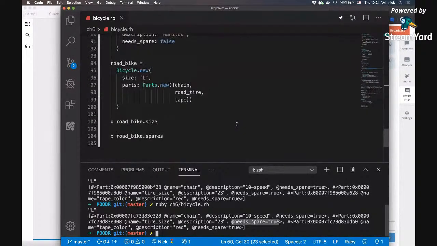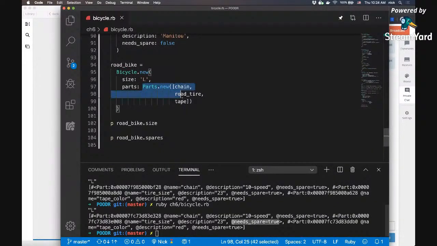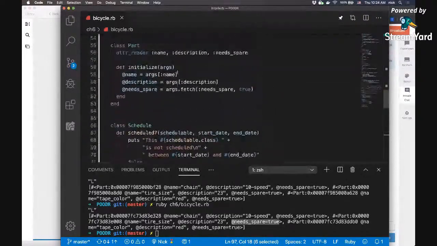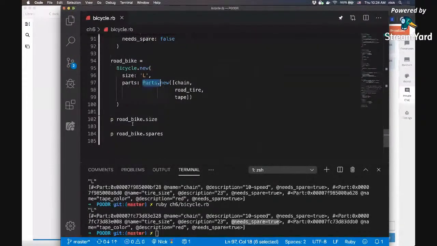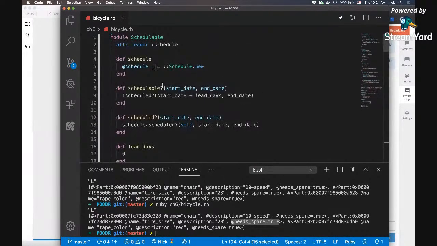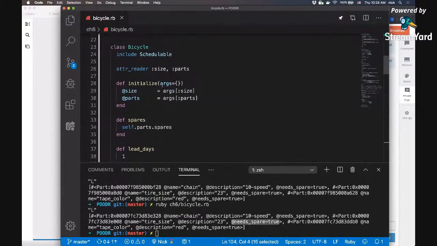So when we instantiate the parts class, and that gets instantiated into the bicycle class with the size of L, the parts is basically that parts object. So when we say road_bike.spares here, that's going to the bicycle class, calling this method.